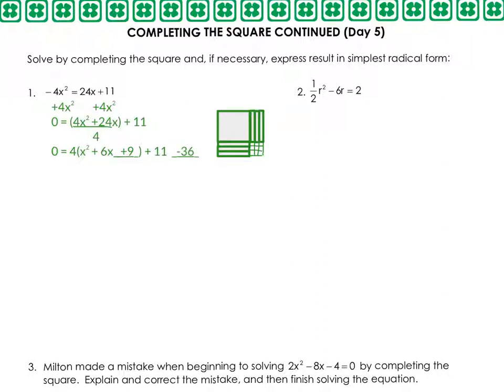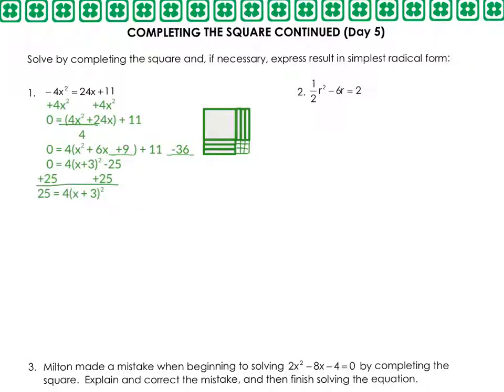Okay, now that I've done that, I can now complete my square in the next step by writing the 4 times x plus 3 squared, because that's the new side of the square, x plus 3 of them, and then minus 25. So now we can just solve like we've always solved for a variable. What's happening to x? We're adding 3, squaring it, multiplying by 4, and subtracting 25. So do the opposite in the opposite order. Add 25 to both sides. And when I do that, I get 25 equals 4 times x plus 3 squared.